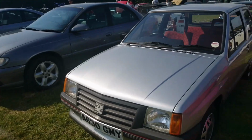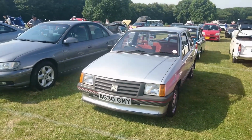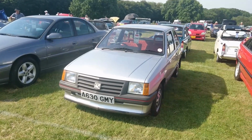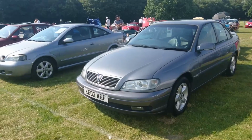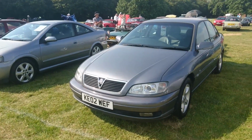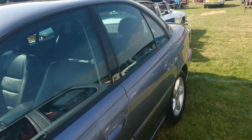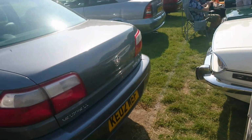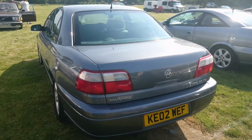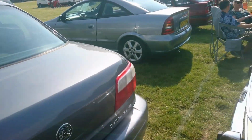I have driven a Nova, a much later one than this. I also did a walk around of an 85 back in, I think, 2021 or something like that. That's in much better condition than that one was. 2002 Vauxhall Omega. It's a CD model. This would probably be, I hope it's like a 2.6 or something, but I could be totally wrong. Oh, it is a 2.6. Very nice. I'm wearing Vauxhall fleet plates actually from the time.